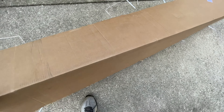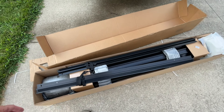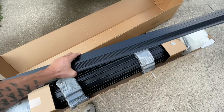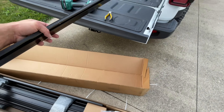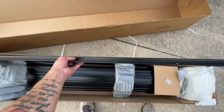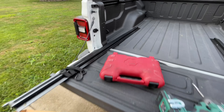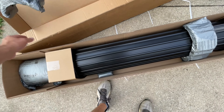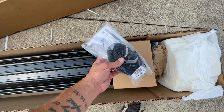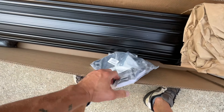We got the box opened. I got this from Quadratech — Rugged Ridge has a rebate going right now, so it was like a $100 rebate plus a $100 Quadratech gift card. These are the rails that go along each side. Pretty good packaging. You can see this is the hard rolling cover right there, and you've got some weather stripping, bulkhead seal, and all your bolts and hardware.